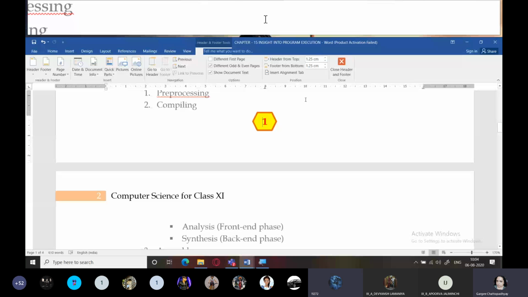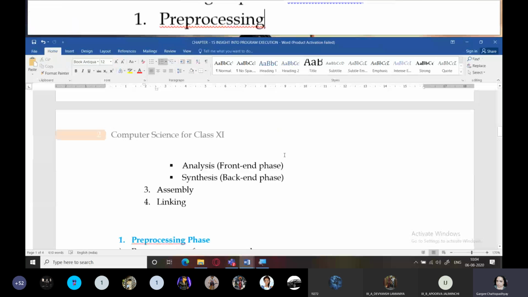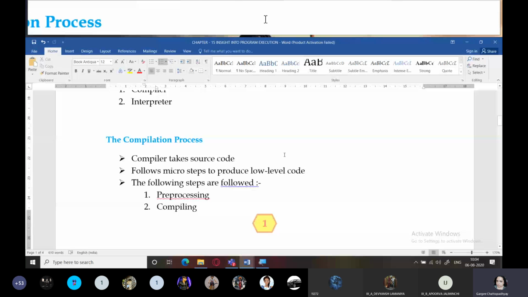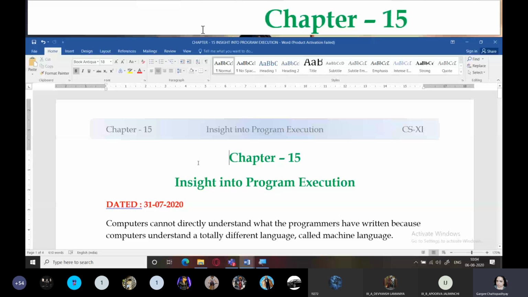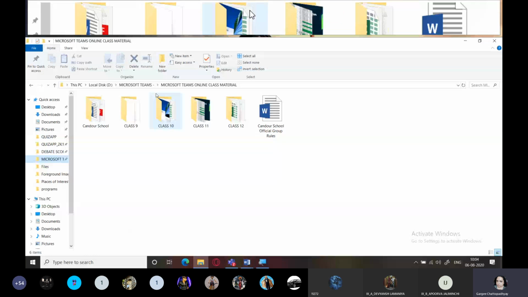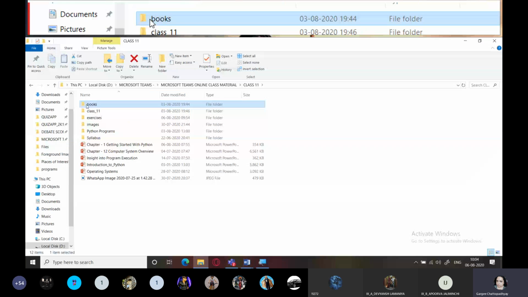So this is how you can insert it for a different setting for odd pages and a different setting for even pages, right? And henceforth, if you insert any number of pages, you will see that odd pages will take the odd page setting and even page will take the even page setting. Now, many times you might have seen that the first page is always different. First page of the chapter is always different. It doesn't contain anything. Okay, because normally it should be something like this. I'll show you with that book.